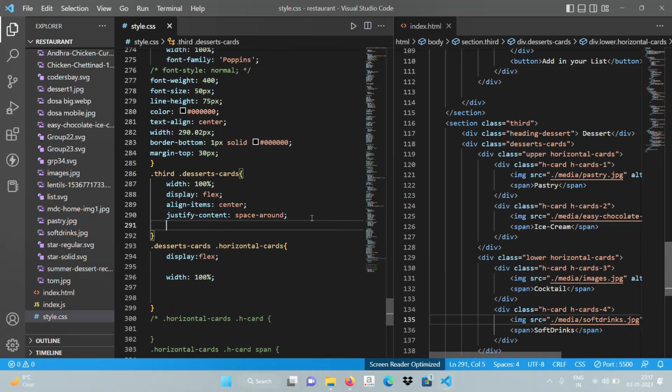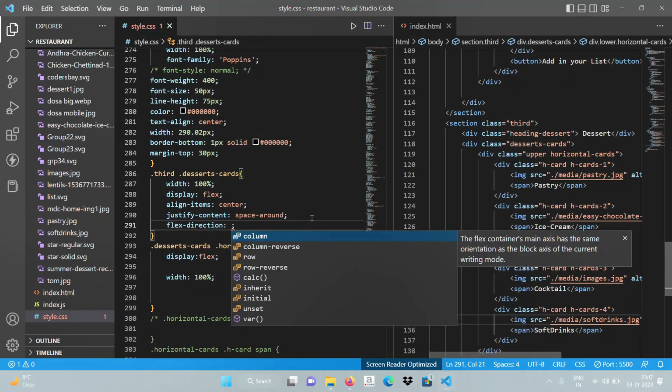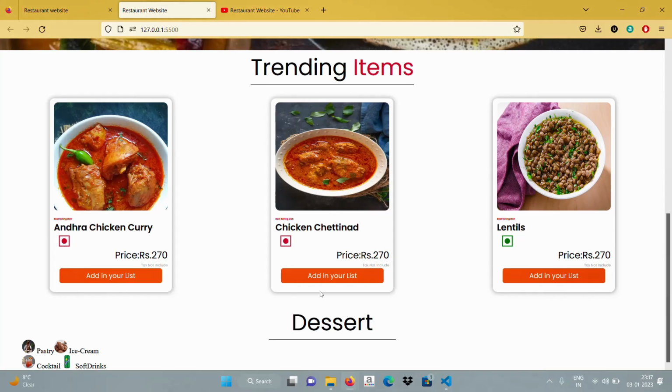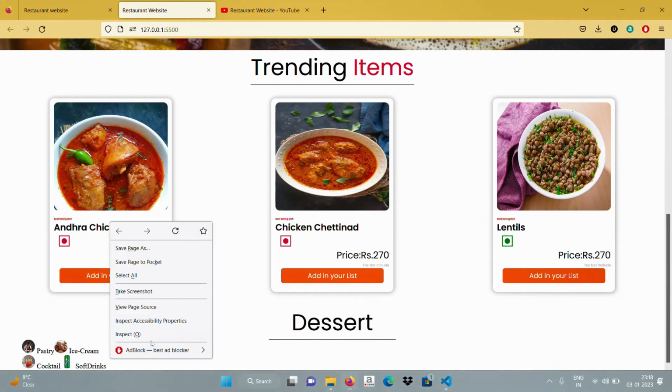Another main thing, we have to give flex direction column. What is going on? I think it is going very messy right now, but I will explain why we are going to use it, because we need to move it. We need it in the center.